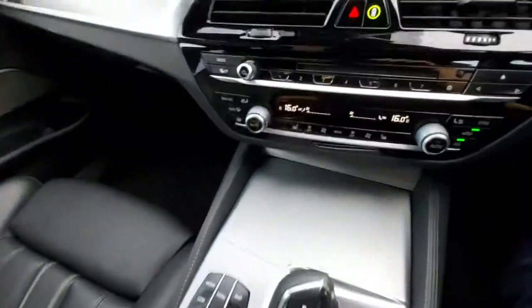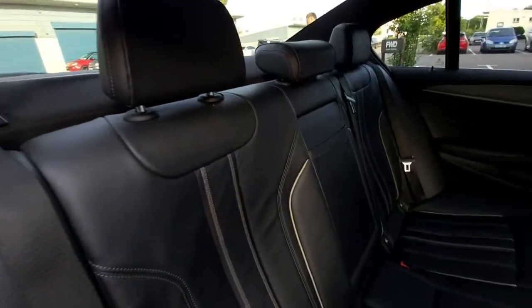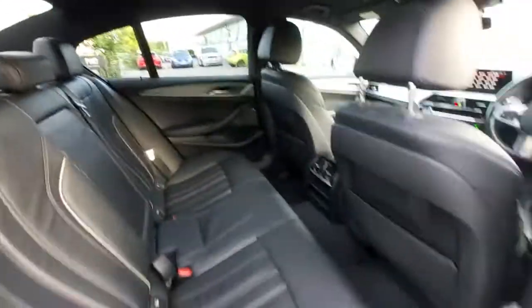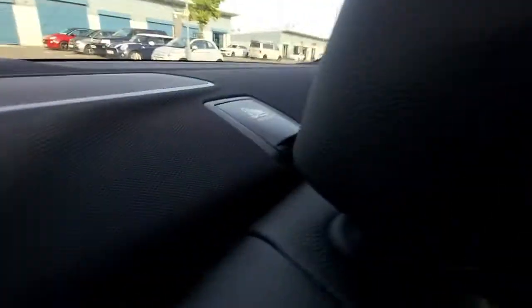Down here we've got the USB input. Let's go back to the inside — it's got three full-size rear seats with headrests and three seat belts. There are fitted tailor-fit car mats and magazine pockets. We've got the heater controls and a 12-volt socket. The Harman Kardon speaker system carries on through here, with more Harman Kardon speakers at the back.